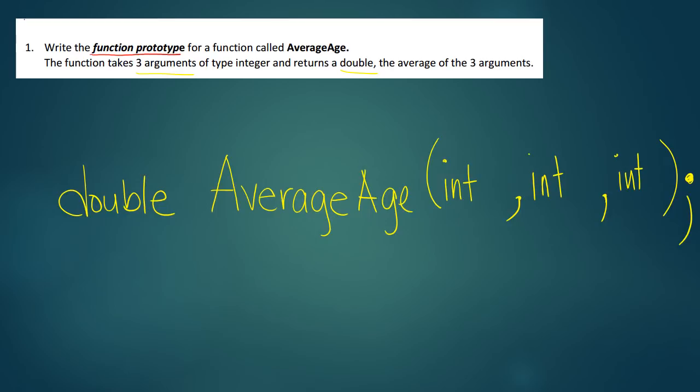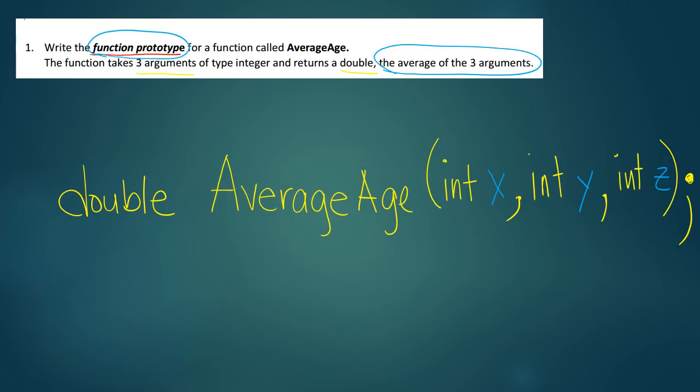For the exam, this is only asking for the prototype. Now if I want to, I can put names for these variables, but it is not mandatory in the function prototype, because the prototype just says I need you to give me three integers and I'm going to return a double. Even though it explains what the function does, this question is only asking for the prototype, so there's no reason to do anything other than the prototype. For every question, you don't have to put everything you know, you just need to read the question carefully and answer what it's asking for.